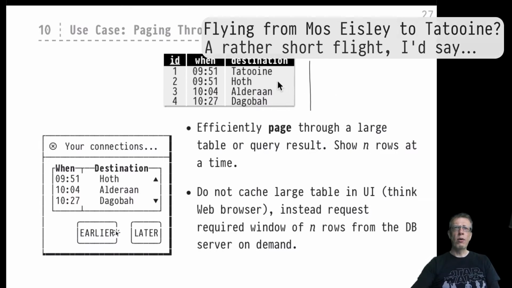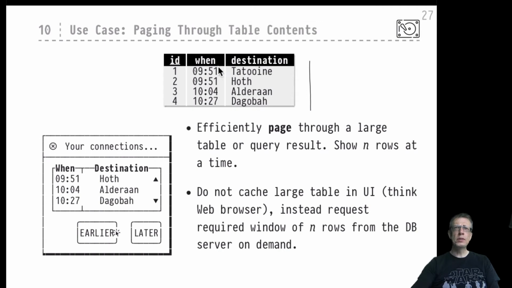Sometimes there is more than one connection at a particular time, maybe even to the same destination. So there is a special ID column that tells these connections apart, so that we can conveniently browse these connection data. We have built a web interface. So that could be the front end of this particular web application that shows a window that lists all of our connections. Okay, and you can see that this window indeed reflects the contents of the table.